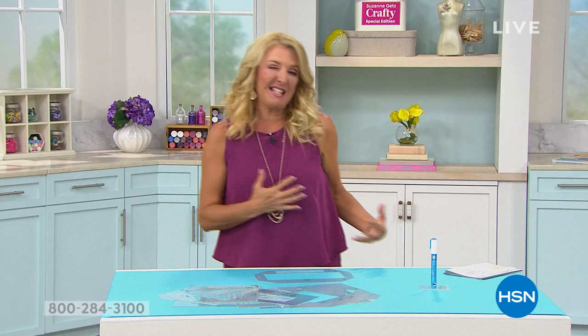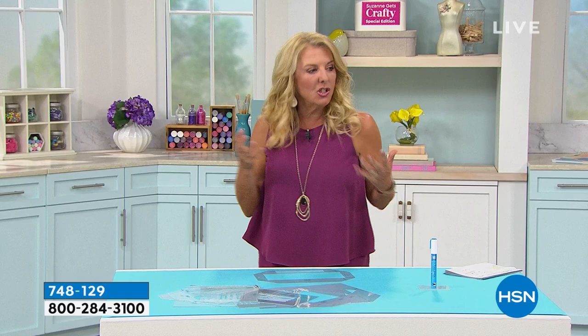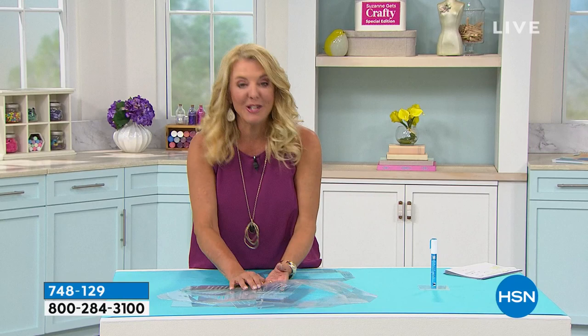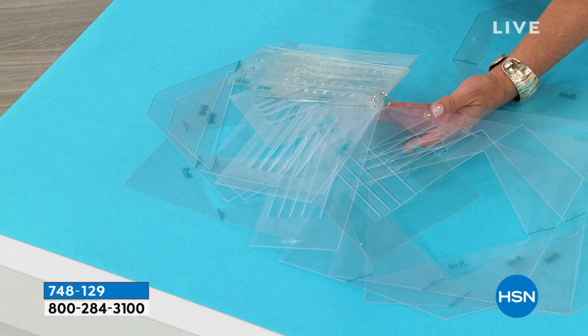Back from break, Suzanne explains the backstory of her top pick. About six or seven months ago, meeting with the team before the show, she asked them to create new items never seen before. She remembered one item from years ago and asked if it could be recreated even better. We Are Memory Keepers delivered. This is the first time she's seen it in real life — she saw it on her sheet and thought 'oh my god, they made it.'